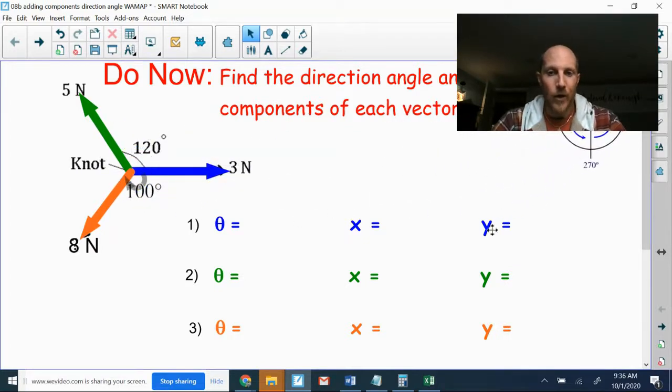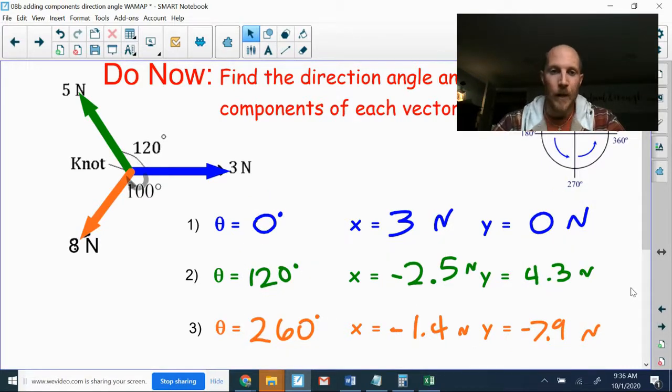And then once you got the direction angle, calculate the components by taking the magnitude multiplied by the cosine of your direction angle for the x component, and for y, it's the magnitude multiplied by the sine of your direction angle. We've got to find the direction angles first. Okay, I wrote them down already. Here they are. And I kept my labels on the components. So if you're not coming up with those same components, warning, warning, Will Robinson, warning. You got to go back and check something out there.